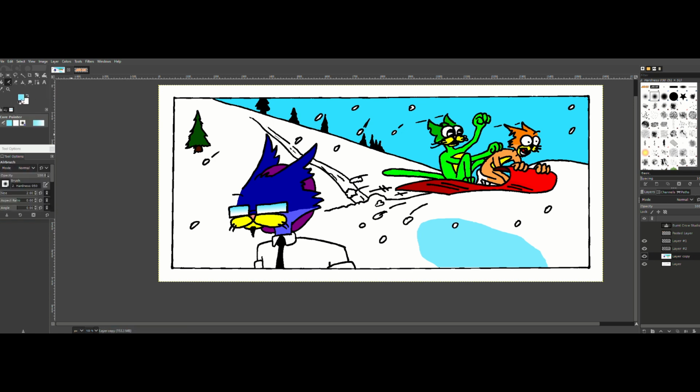So next thing we're going to do is we take an airbrush. We're going to take our blue color here, and we've got a lighter blue color. And what we're going to do is make a new empty layer. Yeah, that'll work right there. All right, then we take our airbrush and we want our size of the brush to be a little bit bigger. So this is how big it'll be.